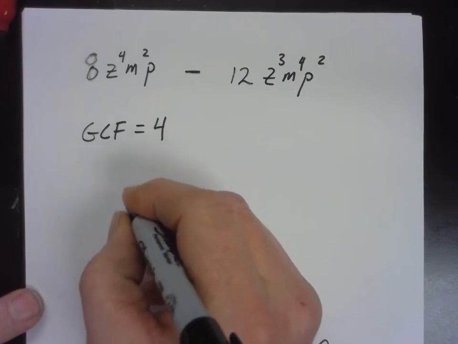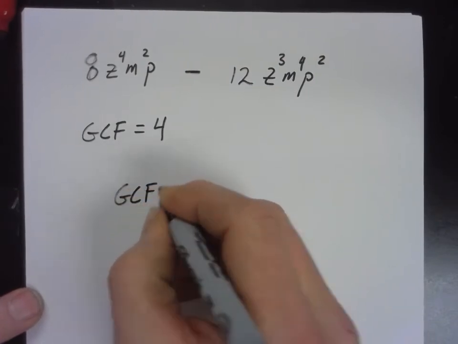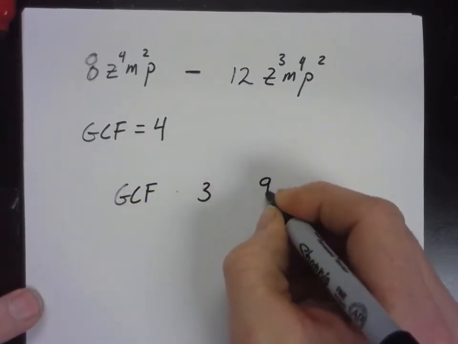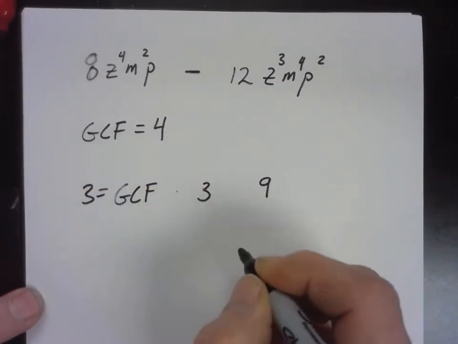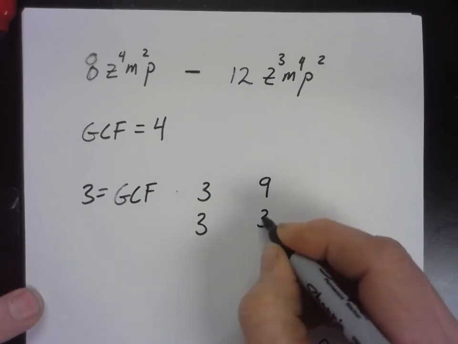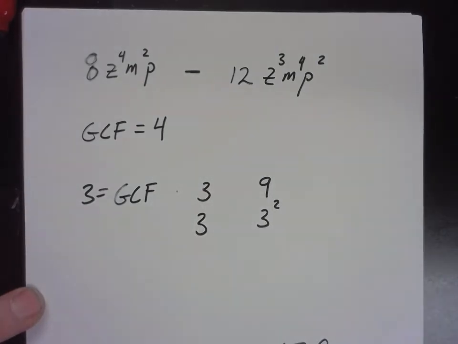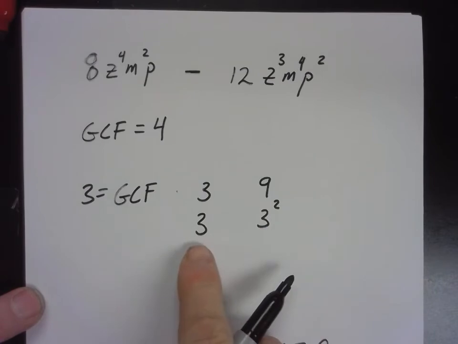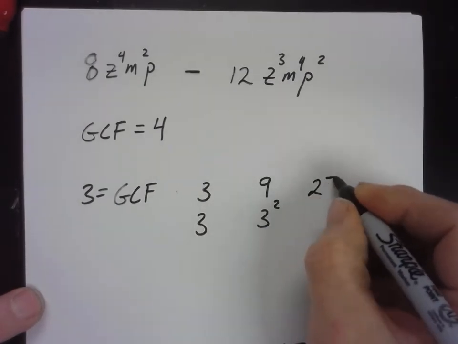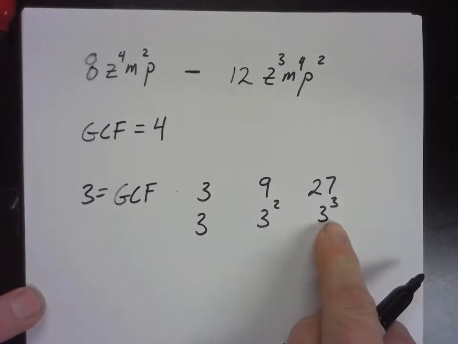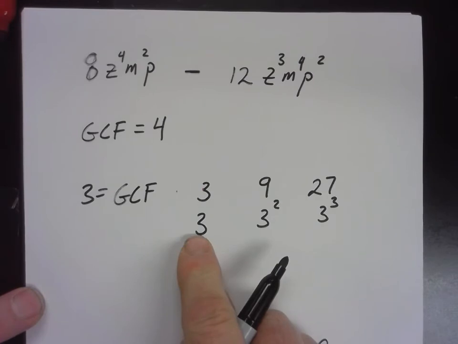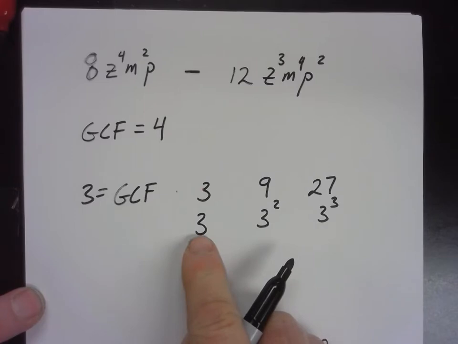What's the greatest common factor of 3 and 9? 3. Okay. So it's 3. What if I wrote this one as 3 and I wrote this one as 3 squared? Would that matter? No. What would the greatest common factor be still? Still be 3, wouldn't it? What if I had a 27 over here, 3 to the 3rd power? What would the greatest common factor of all of them be? 3. It would just be 3, wouldn't it? Okay? Do you notice what we're doing? We're taking the lowest exponent, aren't we?